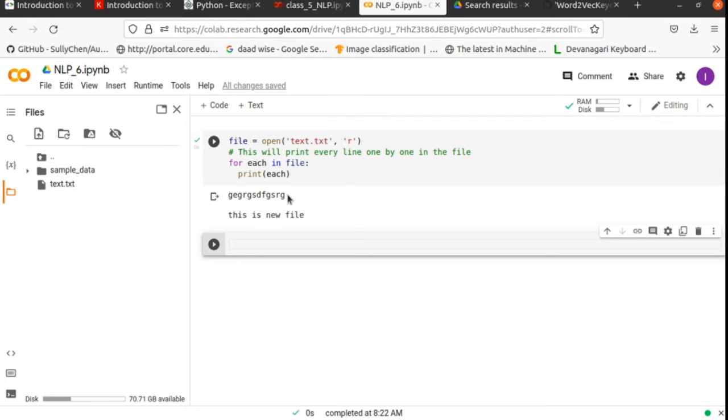Something garbage has been written, and this is a new file we have written in the next line. So we can see how our console has given whatever input is written in our file.